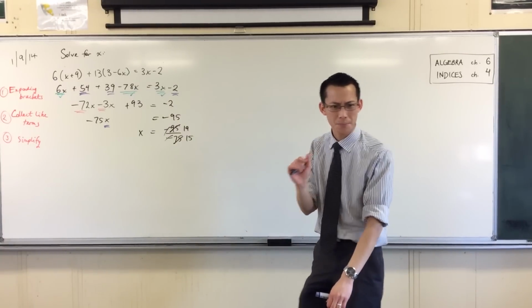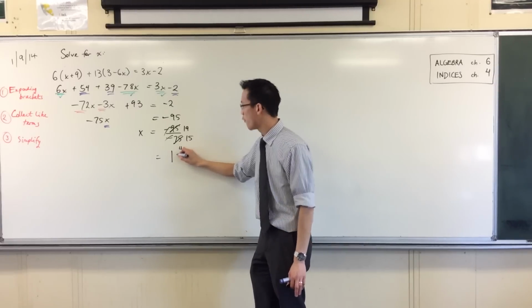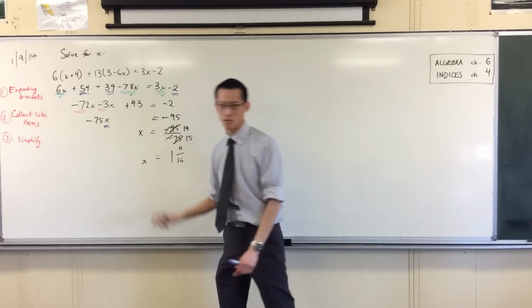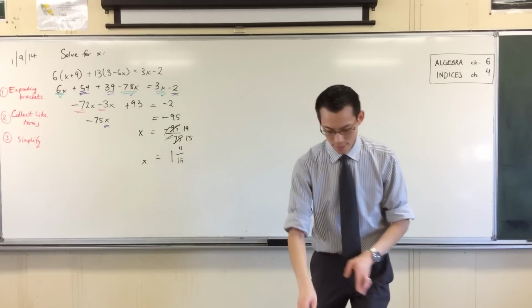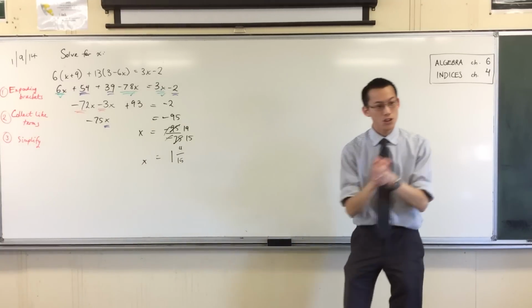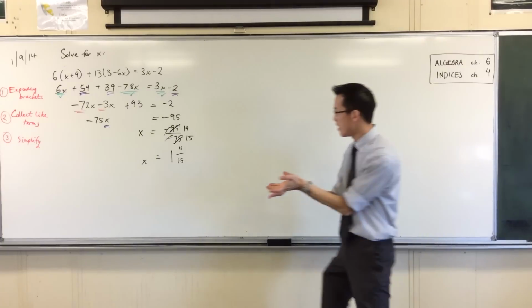How could we write it? 1 as a whole. Yeah, that's right. It'd be 1 and 4 fifteenths as a mixed numeral. Though I think 19 over 15 is just fine. Okay. Would you get marked down on that if you wrote 19 over 15? You would get marked down if they specifically said provide it as a mixed numeral.